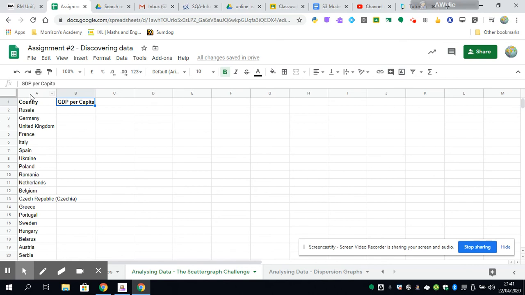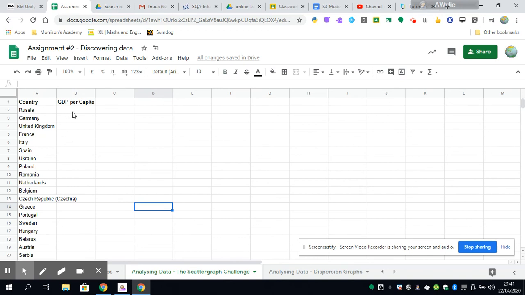I've got here all of the countries of Europe, and there are quite a few. Now you can, if you wish, delete some of these. You can get rid of some of the smaller ones, like all of these countries here are actually relatively small in population. And if you want to, you can just focus on the top 15 or 20 and delete the rest. It's up to you. I'm not going to ask you to do every single European country.